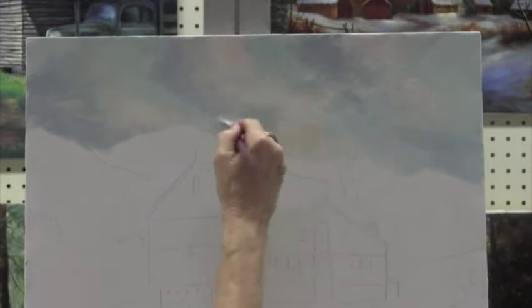But because this is looking closer to us again, we want to work some darker colors in. And if you can work both some light and dark in here, so again, it's not all one flat color. That's going to make it look more real. A little bit of medium in the brush helps it to move. Try to paint with about half of your fan brush. If you paint dead center, you begin to get arch shapes that don't look so good. Now, there's going to be a little blue foggy area down there toward the bottom. We'll leave some room for that.